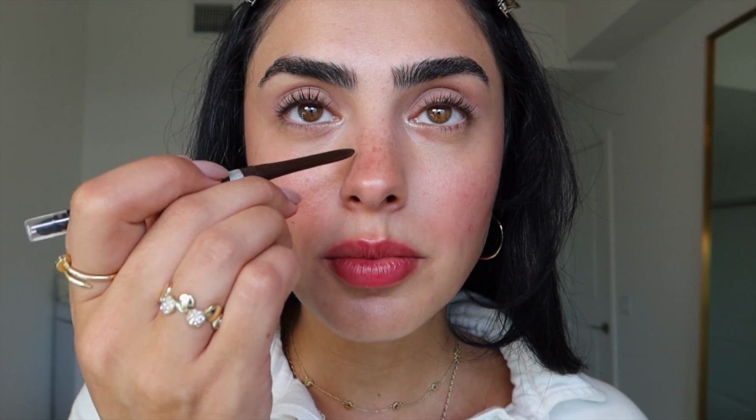So pretty. And another thing you can do as well is add some faux freckles. You don't need a freck pen, especially when you're in high school. You don't need to buy extra product. So you could just use a brown liner. This is the L'Oreal one. It just looks so natural.